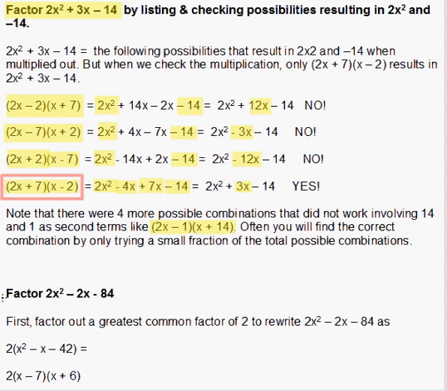We're going to look at the next problem: factor 2x² - 2x - 84. This looks like the one we just did, but it's a little bit different. In this case there's a common factor of 2, and we can factor that 2 out of all the terms and we get 2(x² - x - 42).